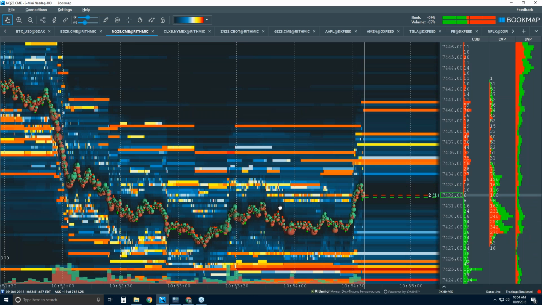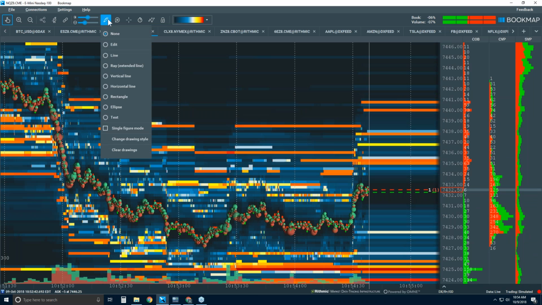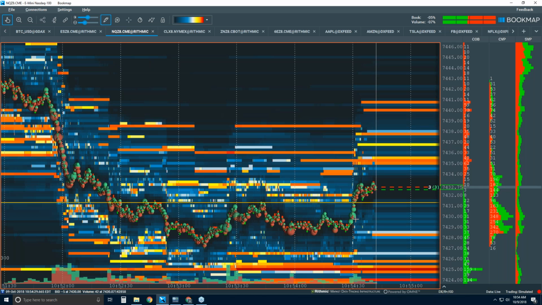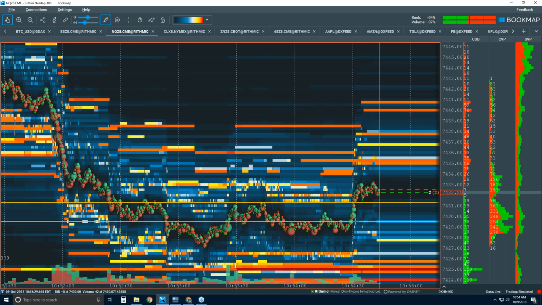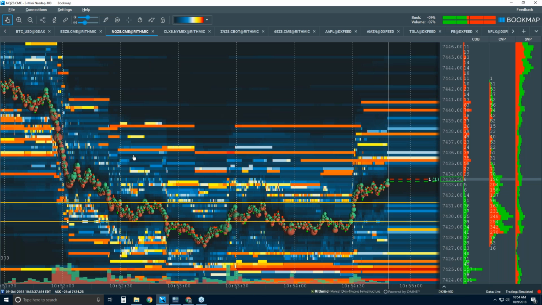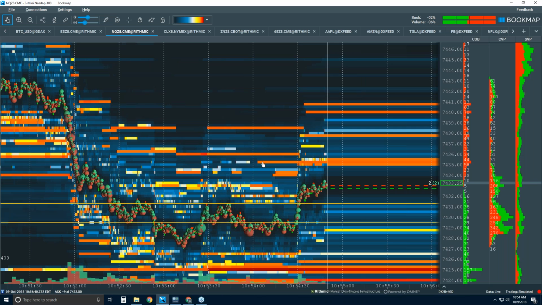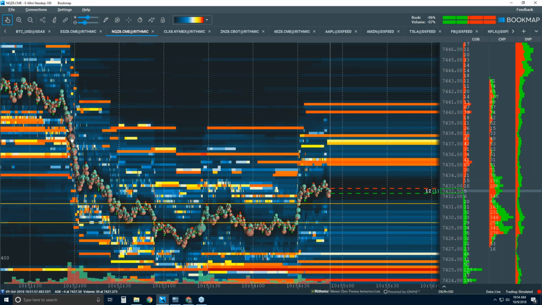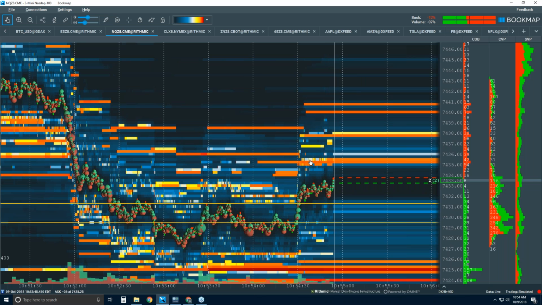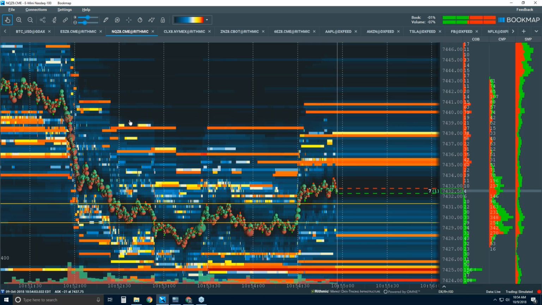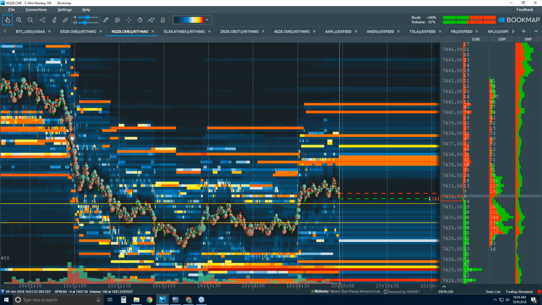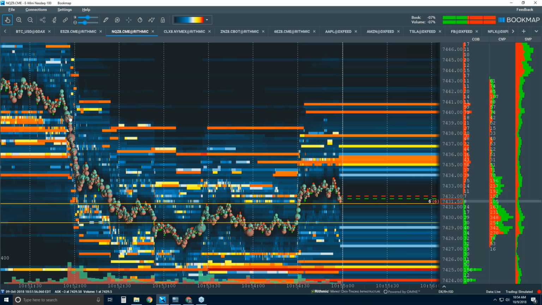All right, so let's see now. I'm looking for if they're going to support it above this little area, or we could even come down to this 29.5 again. Looking for the pullback, and then looking for the buyers to take this higher. Maybe there's the swing up here. I like this little area here at 35, maybe a little bit higher as well into this volume cluster up here, or where this move initiated from on the downside.